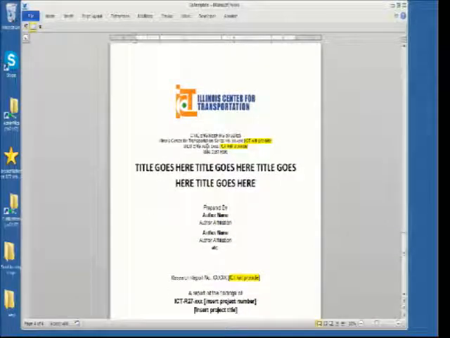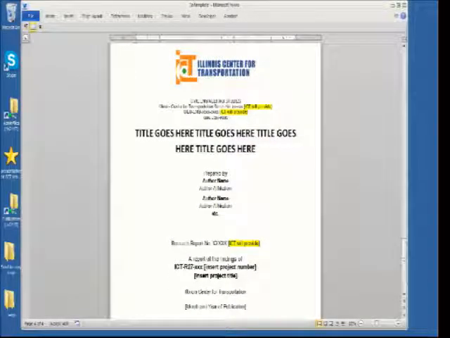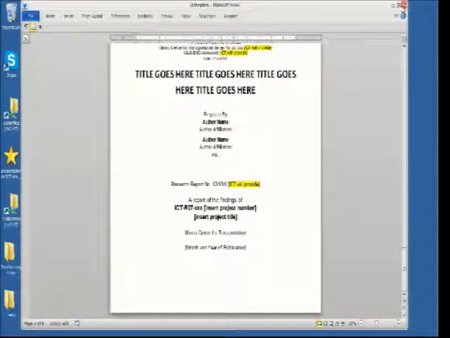This document also includes a sort of a shell of a cover page. You can download this and use it. It includes all the information that needs to be there, so you don't have to recreate anything from scratch. Some of these things, the numbers, ICT, I'll fill those in. We have a numbering system. But everything else you can just put in your title and your research. I'll do the report number, author names, project name, project number, all that stuff. I recommend you just copy and paste this and just use it.